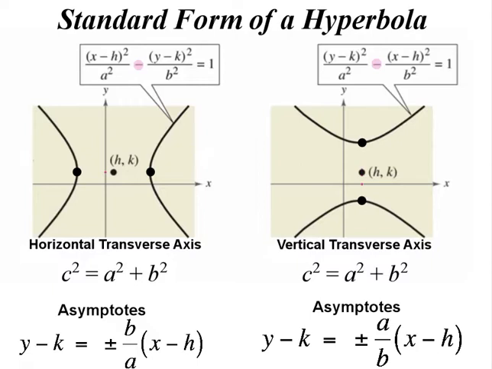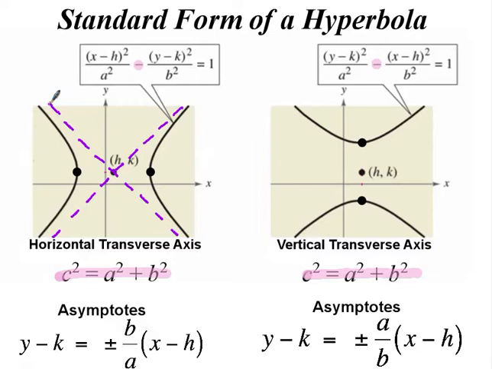Another thing, C squared equals A squared plus B squared. That's a little different because if you remember, in an ellipse it was C squared equals A squared minus B squared. And finally, we have what are known as asymptotes. Asymptotes basically give us guidelines as to how the hyperbola is going to open. Is it going to open narrow, skinny? You're going to end up having two asymptotes. That's where the plus or minus comes in the formula. They give you guidelines for how the hyperbola is going to open. So that's why you need the asymptotes. Notice there is a difference between the two.